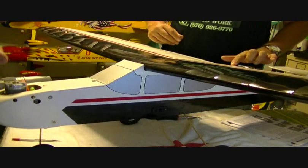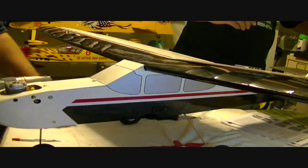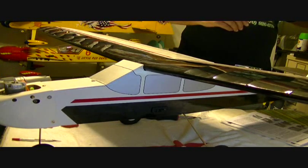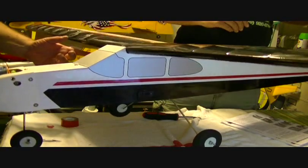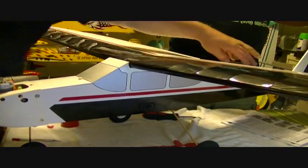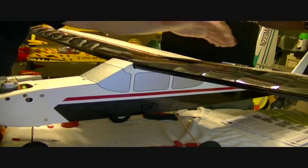Now, here's another thing. Lateral balance. A lot of people do not lateral balance. That's very important. Not so much on a trainer, but on an acrobatic plane, it's very important. You can hold the tail like that, and I'll hold the spinner where it's loose. See, it's a little bit to the right side. But what I'm going to do is take this battery and mount it endways, up and down against this side, and that will kind of compensate.